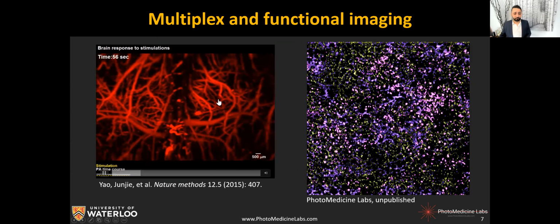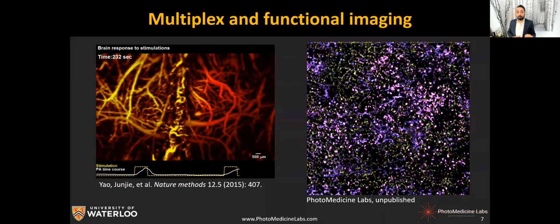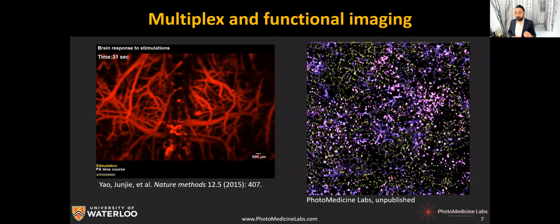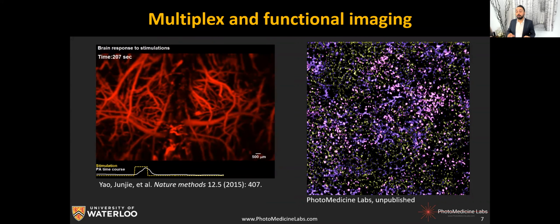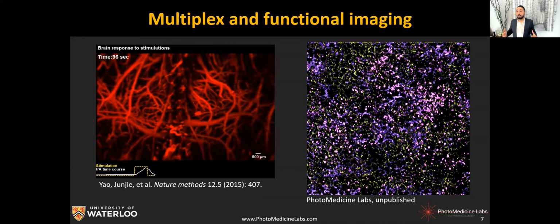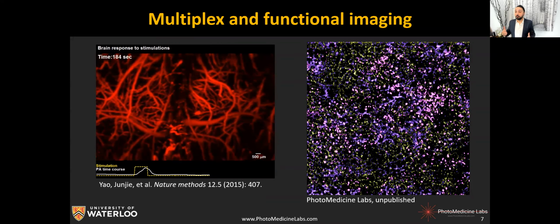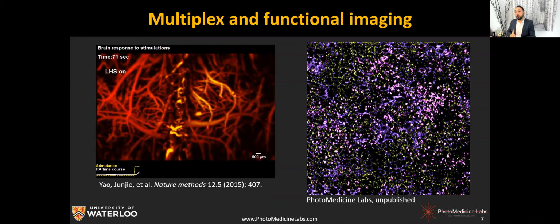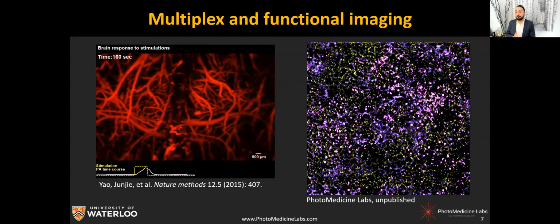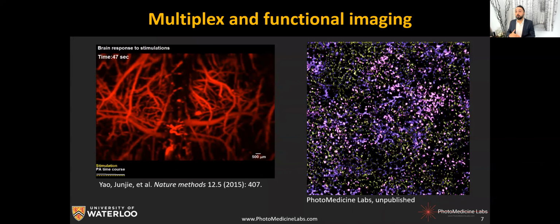Here, for example, in this video on the left, we're looking at the oxygenation. This is a functional detail that photoacoustic can provide. Photoacoustic can provide oxygenation, blood flow, oxygen consumption, oxygen metabolism, and many other things in a functional way, but very accurately, because we can separate oxy from deoxyhemoglobin by taking advantage of the fact that they have a slightly different optical absorption. So we can unmix them. We can start looking at SO2 or distinguish between vein and artery.